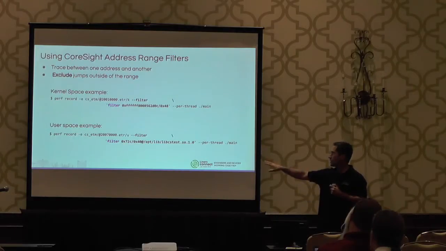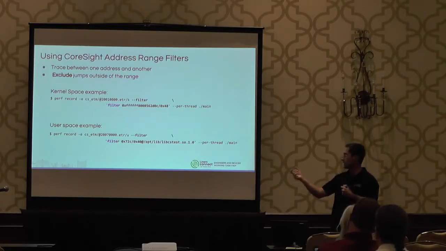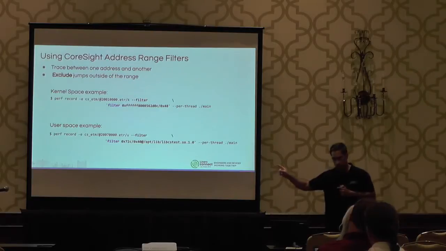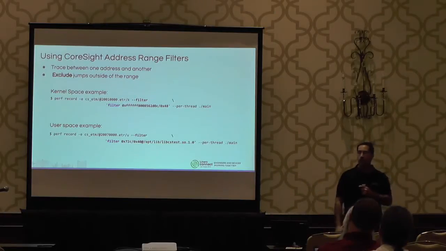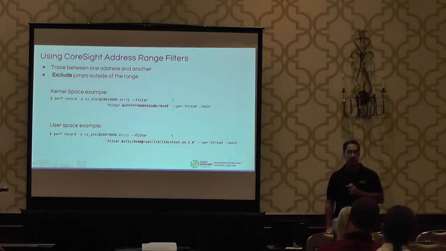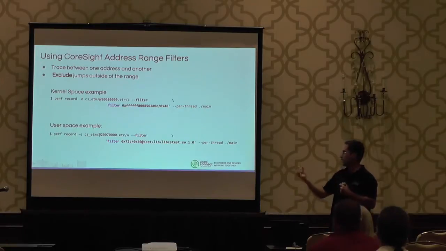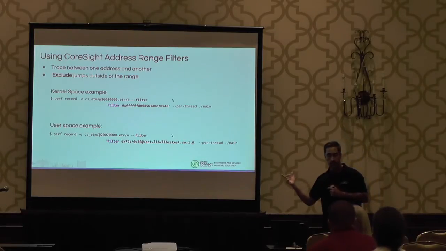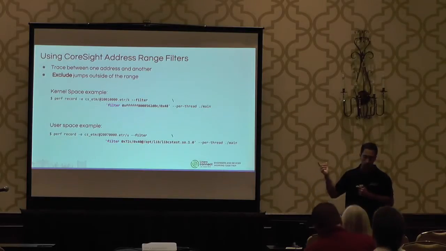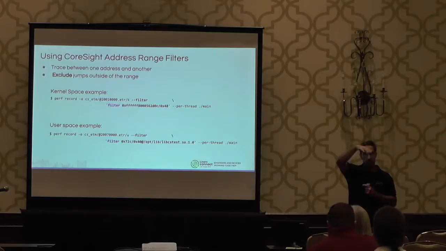In user space, it's a little bit different. Again, we have our --filter, and we're using an address for the filter, so we have the filter keyword. The 072C here is a relocatable address that you would typically find in the output of objdump. That's the offset from the beginning of the binary. Again, you specify how many bytes you want to trace for, and we add the complete path to the library or binary on the system. That is correlated with the information that we get in the perf.data file that pertains to the mapping of the events in memory.